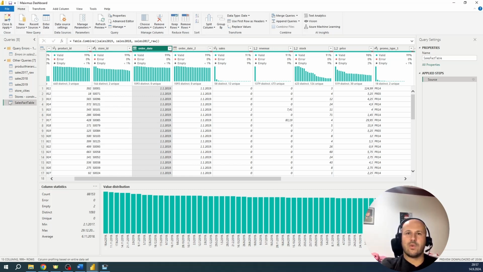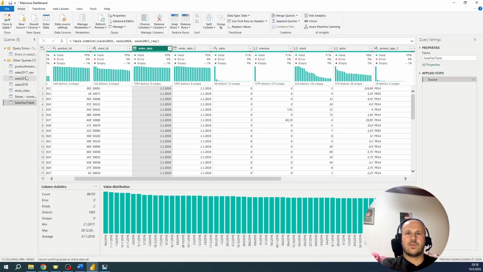Okay, and now when we have this new table, what we need to do is to disable these tables, not to delete them, but to disable them. Why don't we want to delete them? Because in case someone adds new data to these tables, we want to have that data updated in our new sales fact table.